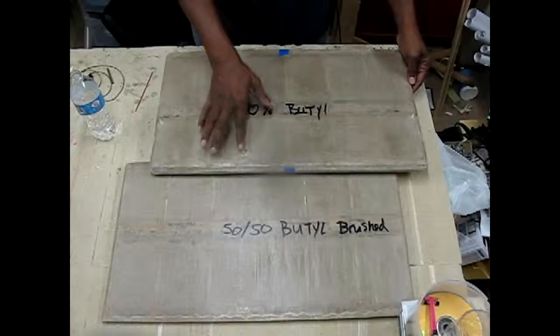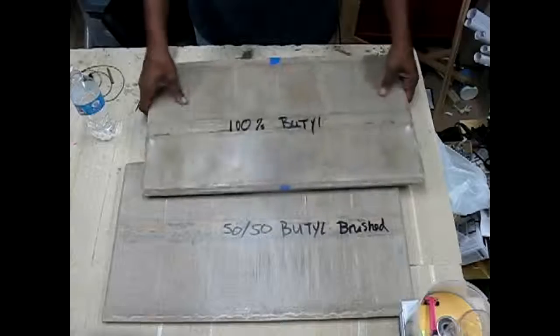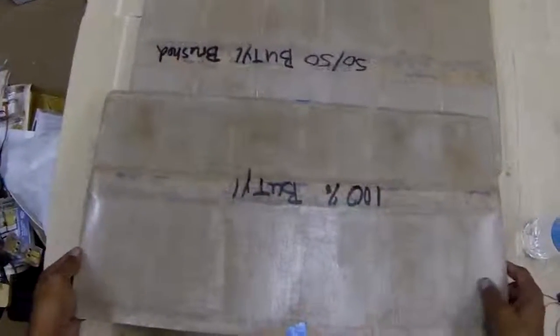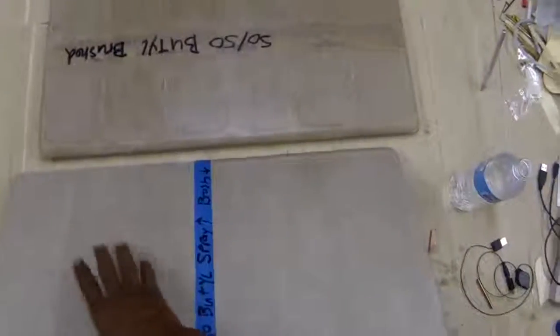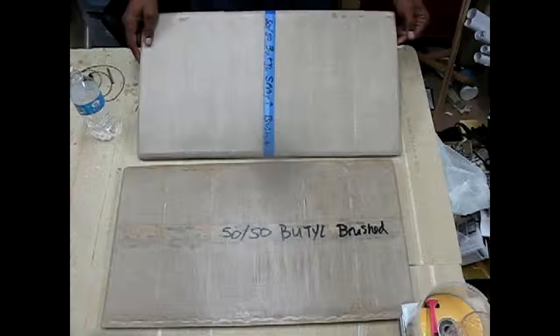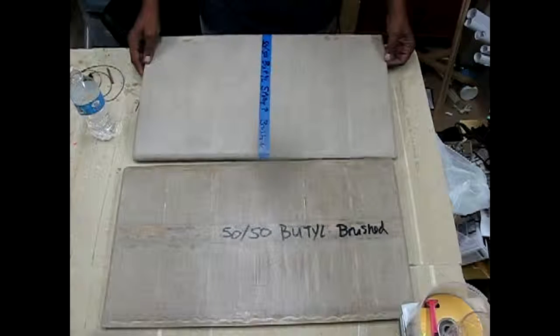So you can still see a little bit of the depression. I'm assuming you can see that. But yeah, this is nice and tight. This is great. This is beautiful. But that was as we already knew. That was as expected, and great results. Now we move to the other side. Just as the tape shows here, we brushed on this side and we sprayed on this side. And again, I thought I was going to have to put another coat on, but no, this one came out just right.